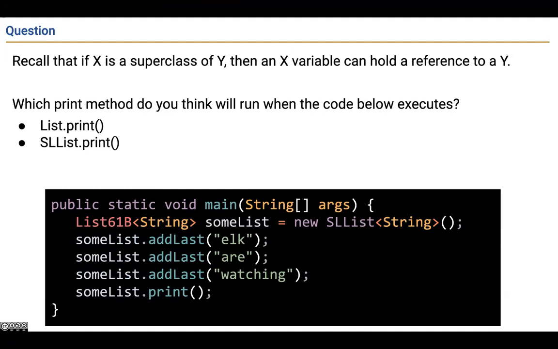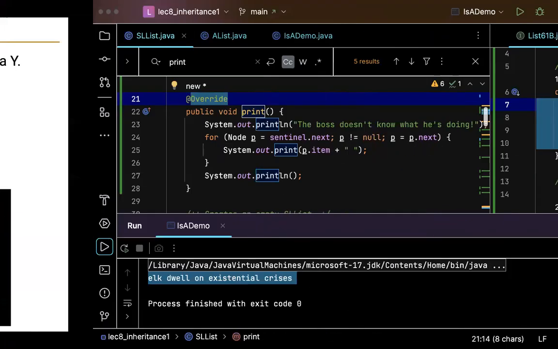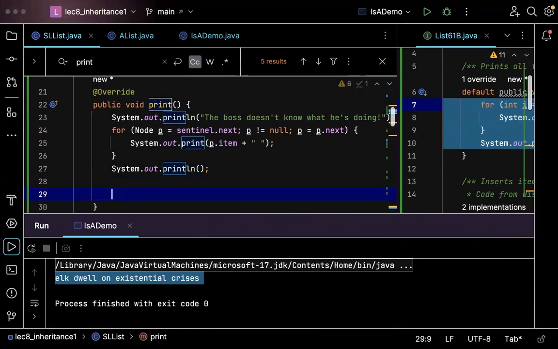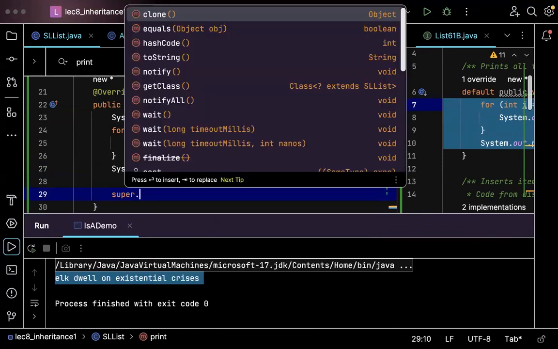Yeah, after overriding the print method from that object, can I access the interface's print method if I am in SLList? super.print, I can do, yeah. So there's a keyword super. Come back next time for it, so you can. But you're going to call the method in your main.